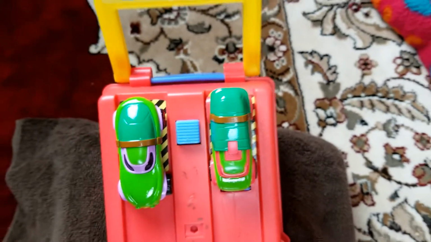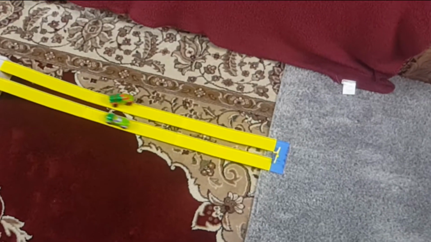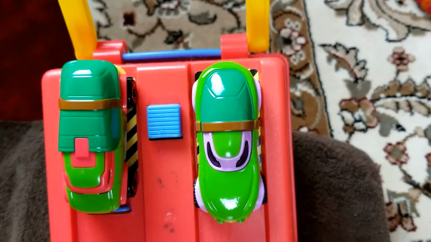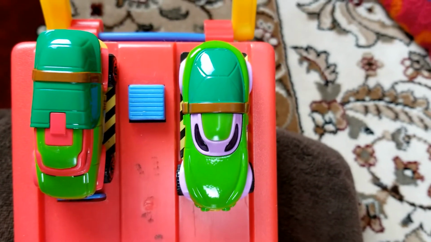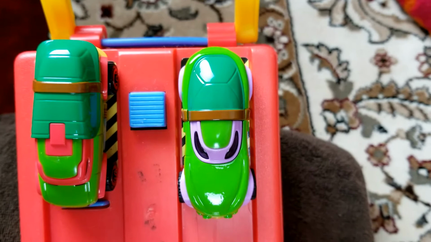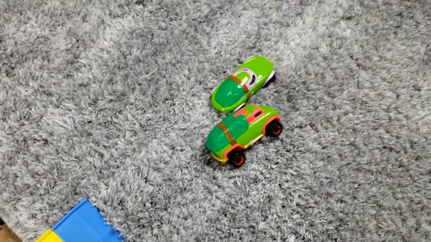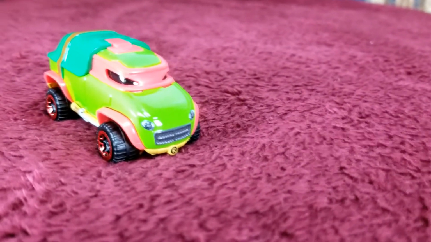Let's see who will win. Ready, set, go. All right. Donatello wins this round. Okay, we move the racers one lane to the right. It's Raphael on the first lane and Donatello on the second lane. So, who will win this race? Ready, set, go! Raphael is our winner. Raphael is our winner for the vintage two-lane downhill raceway.